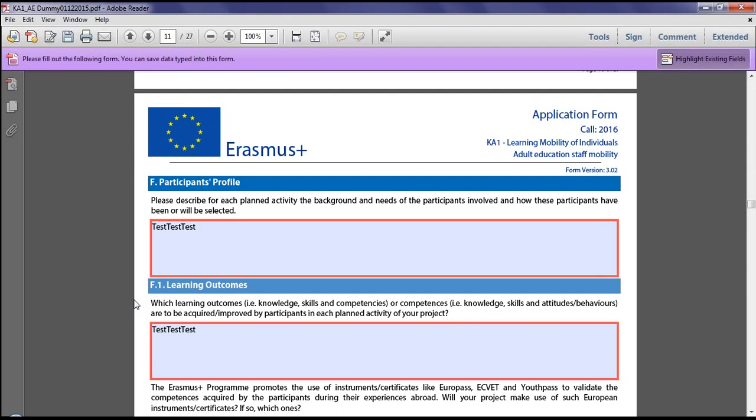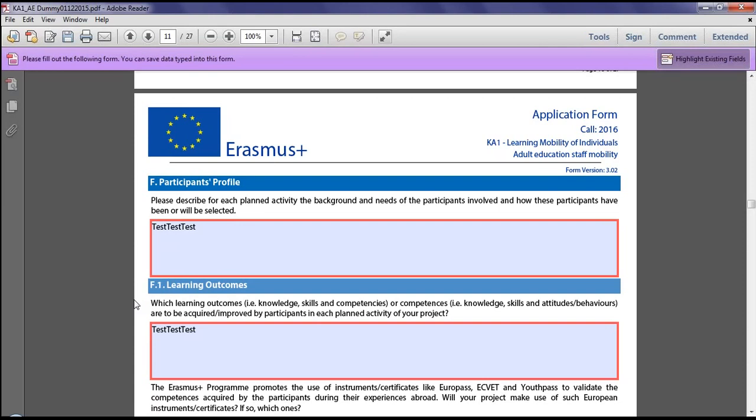Learning mobility for adult education staff aims at raising the key competences and skills of staff in adult education in order to increase the quality of teaching and learning in all forms and to make them relevant to the needs of the labour market and society at large. Particular attention will be given to projects addressing the teaching and learning needs of disadvantaged adult learners, including refugees, asylum seekers, and migrants. It is expected that adult education organizations use learning mobility of their staff strategically and in terms of internationalizing the organization and of raising its capacity.